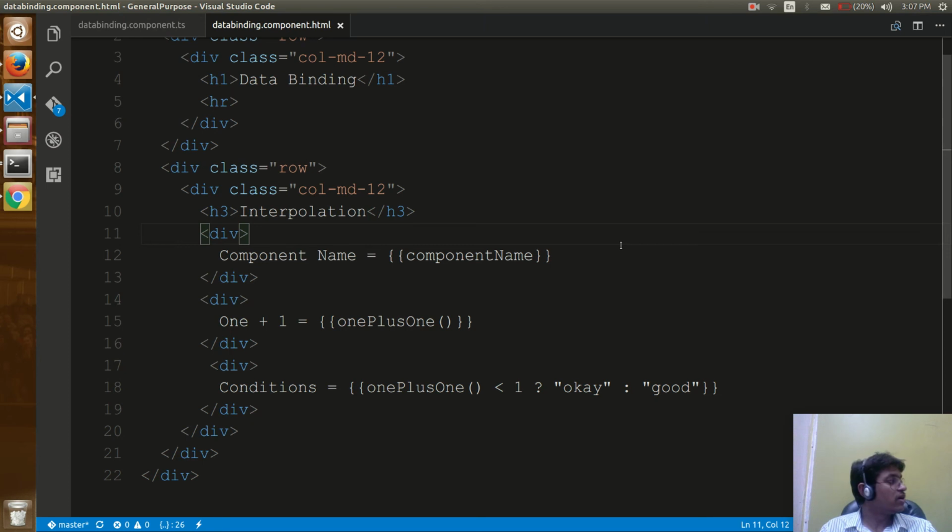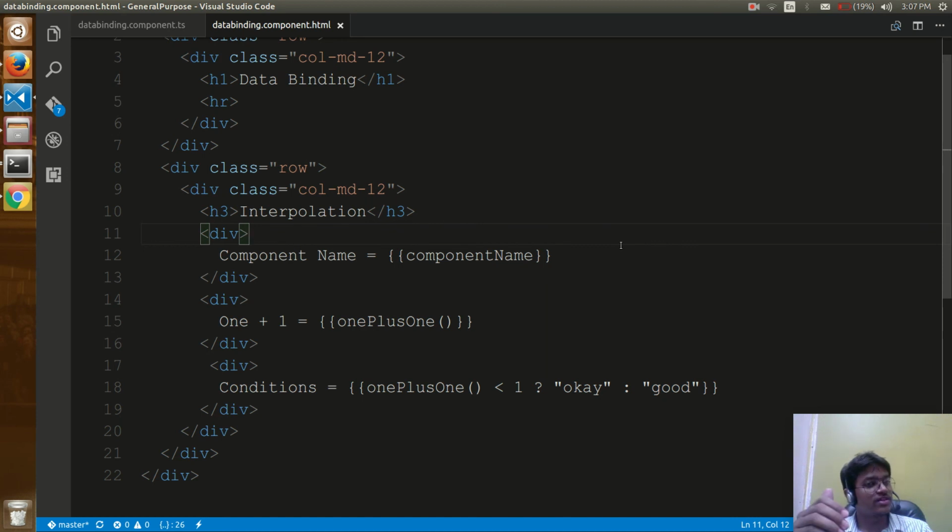Functions and conditions, but in this manner only, ternary operators only. You cannot write if else over here, and that is not in line with the principle of Angular. Otherwise it is PHP. In PHP also you write the scriptlet in the HTML.